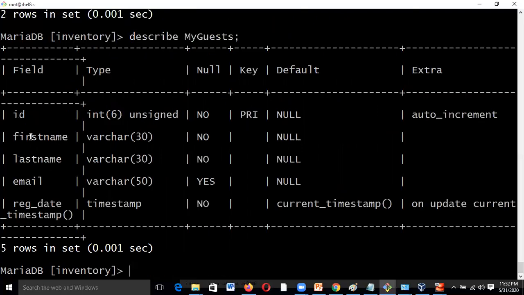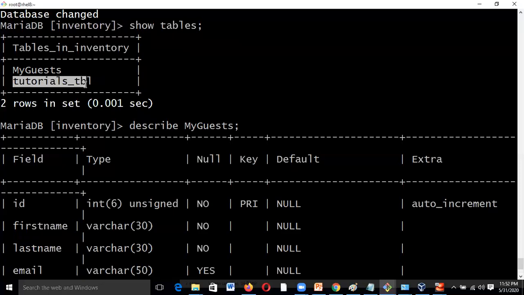So here you can see these are my fields. First name is varchar, that means character, 30 characters we can take. Last name, this one. Email ID, 50 characters. Timestamp we can provide, current timestamp also we can provide. Integer type, so character values will not come. It's a primary key, auto increment happens. Extra: no need to put the entries, it automatically gets inserted. Similarly, we can describe other tables.